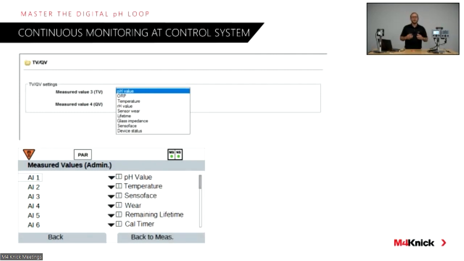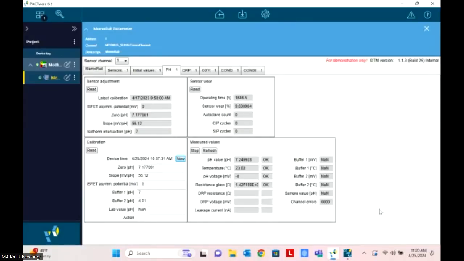So what we're going to do, we're going to switch the camera angle here and do a little screen share. What I have here on my right is our Memorail Modbus transmitter. So it may look a little different compared to what you might be used to from a traditional field pH transmitter that would have an HMI and a display. And that goes back to what I mentioned just a few moments ago. With digital sensing technology, we can do some really unique things on the transmitter side.